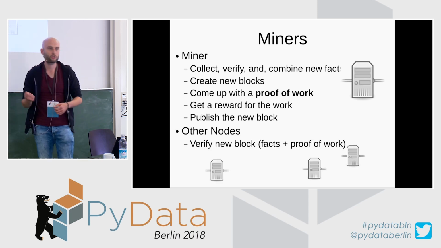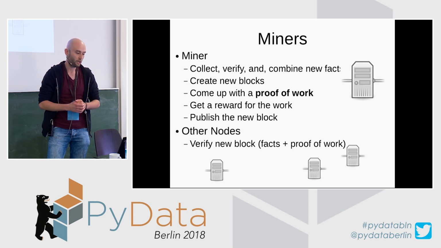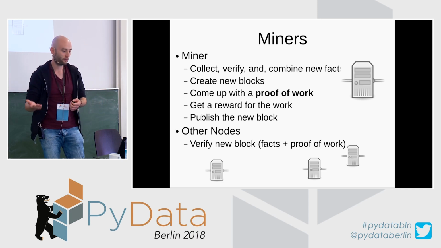And there might be other nodes in the network as well, which are not necessarily miners, but passive nodes. And their job is just taking these new blocks and verifying that the miners also did a proper job, that they verified the data correctly, that they came up with the correct proof of work, and so on.